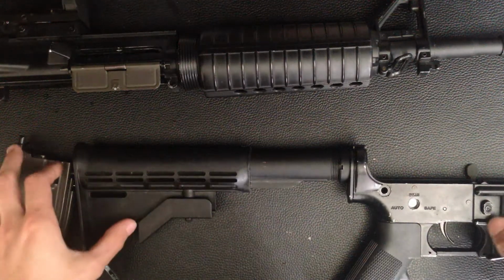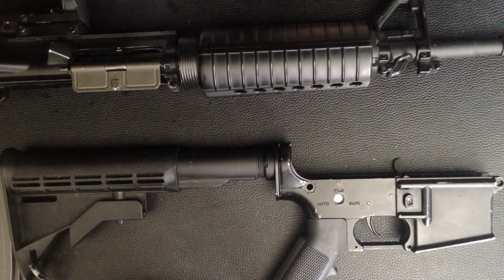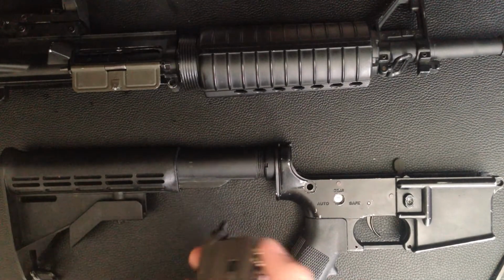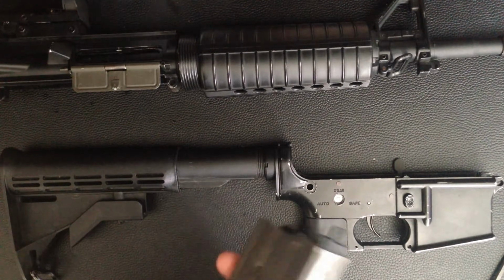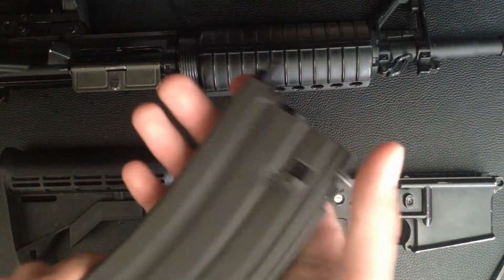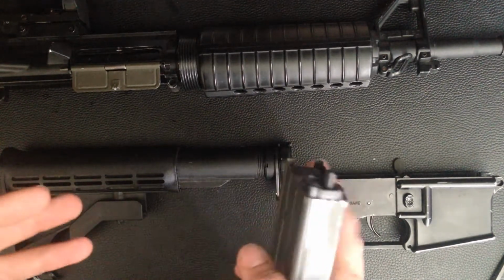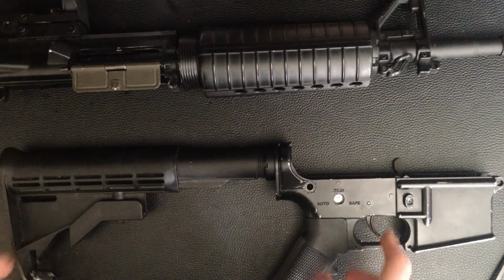Alright guys, so today I have the fix to the magazine feeding issues. Now, let me start off by saying this worked for my gun. This does not mean it will work for your gun because I have not seen your gun and I can't tell you if it will work, but I can try to explain what's going on so you can determine for yourself if you think it'll work and try it. The modifications you're having to make, while they are permanent, are pretty cheap if you mess up a part, so you're not going to be out too much money.